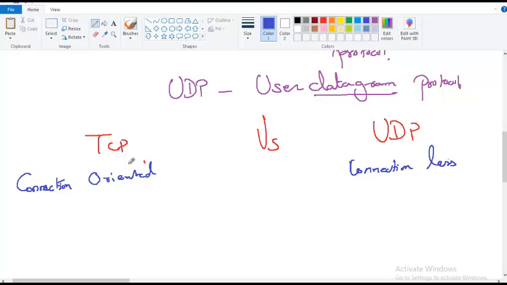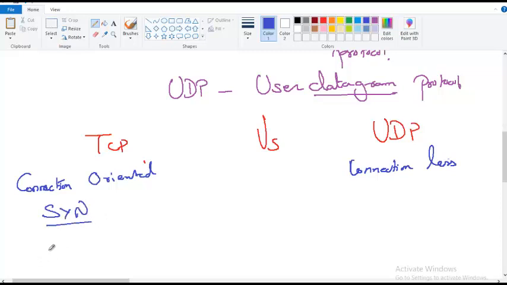So connection oriented is acknowledgement. Connection oriented is establishing a connection by sending hello packets. In another word, it is also called a synchronization packet, SYN packets.